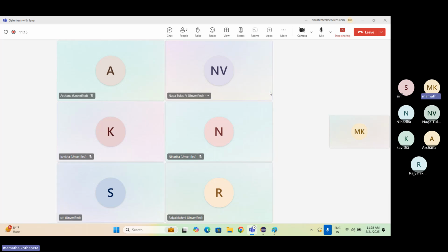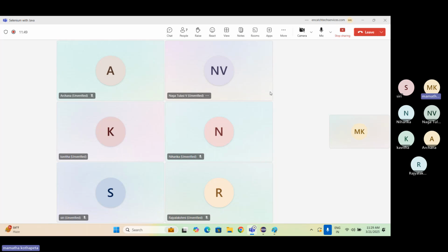Kavita, share your screen. My question is, can we take a screenshot? Can we automate that in automation with the screenshot? I'm not getting the idea.